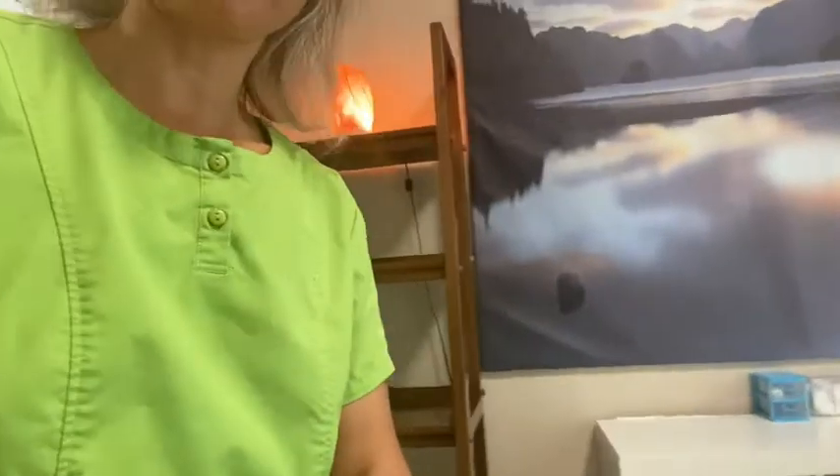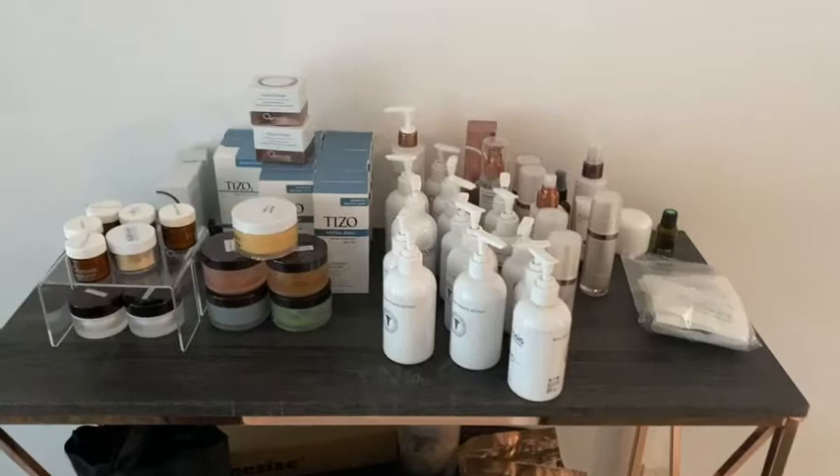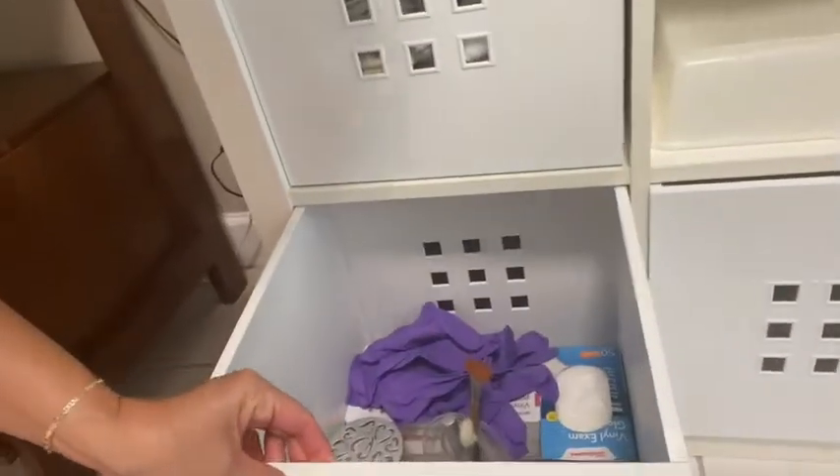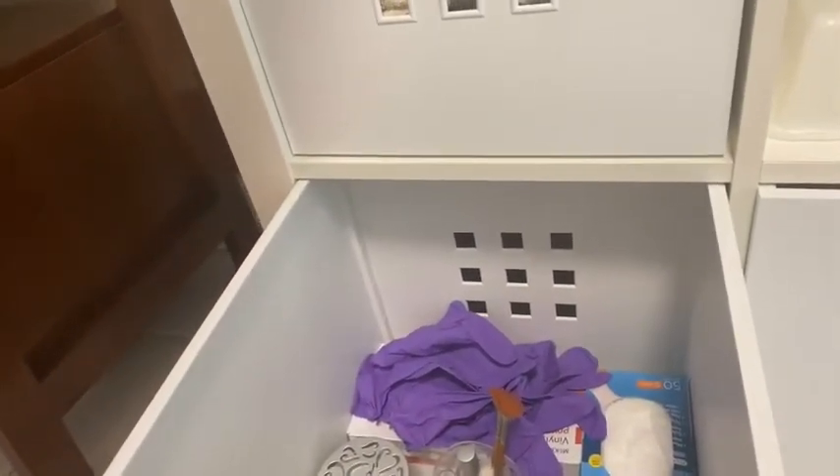Hello everyone, this is Jordana Lewis with a selfie category for skincare. I like to share with you my sanitation procedures. I have cleared all the shelving in the room — I used to have my product display on my slat shelf, but I have removed those from display. I have cleared all my surfaces and I keep the products in my storage room, and I have moved all my essential items to a drawer, including my brushes and gloves.